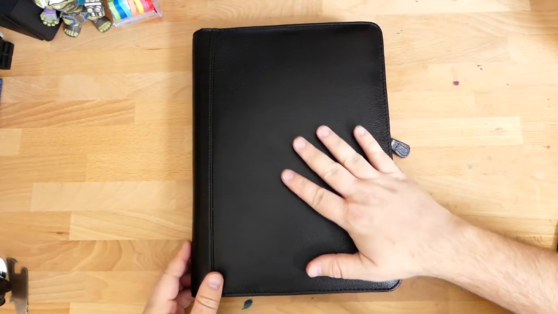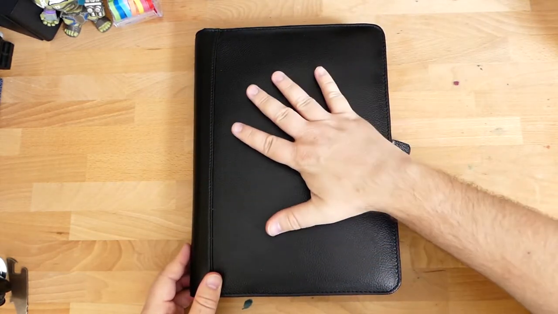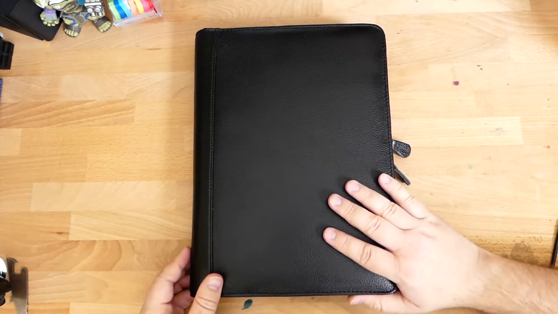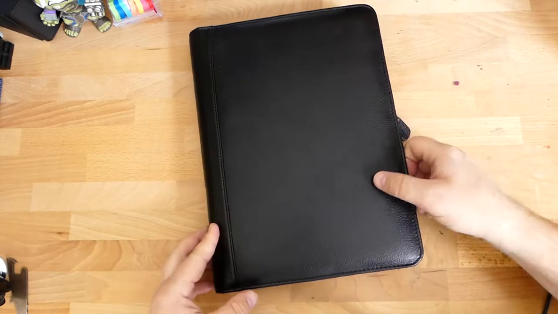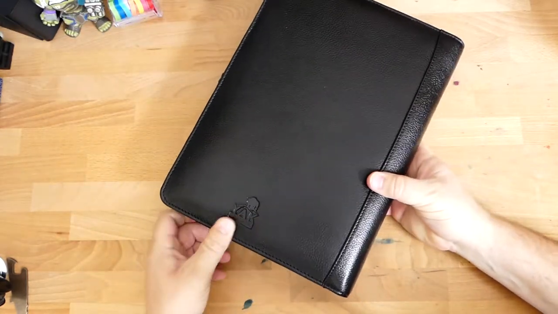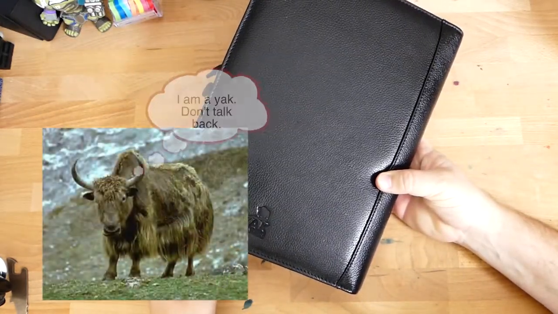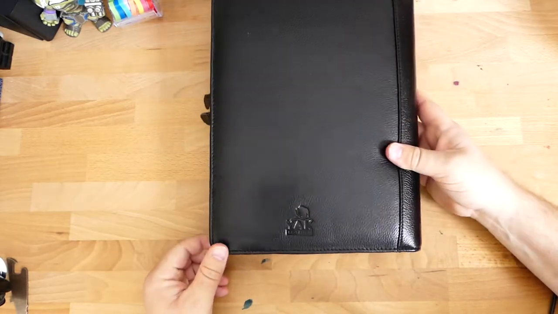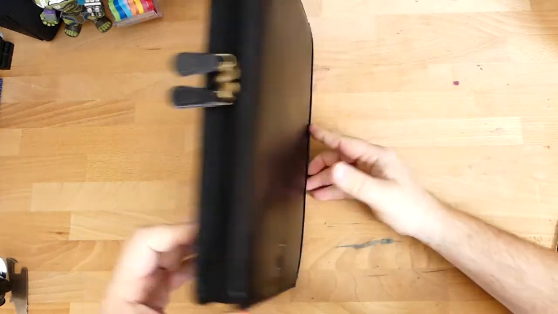This is a 24-pen case. As you can see, it is quite large. Here's my hand for scale. It is made from buffalo leather, it says on the site, and it is labeled yak leather. Yaks aren't technically buffalo, I looked it up, they are actually bison. But bison are pretty close to buffalo, so I'll give them a pass on that. It might be made of yak, who knows?